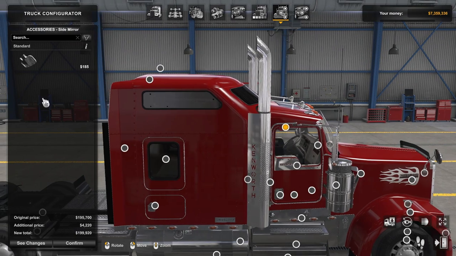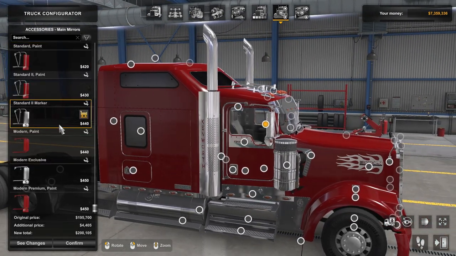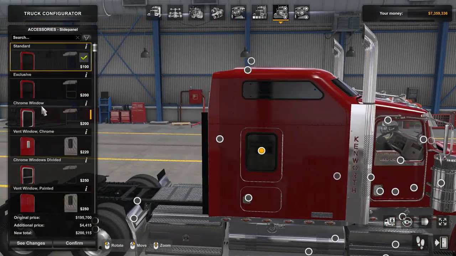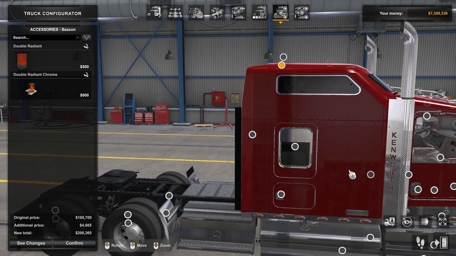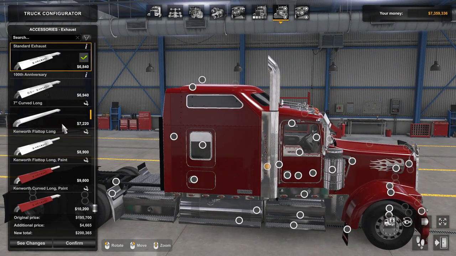Look at that. You can really fix this truck up, really make it sparkle, you know. Accessory mirror there. You can change all this, make this chrome. Like I said, that's your light pack. Also, you can go with a painted one. These trucks look good like this.